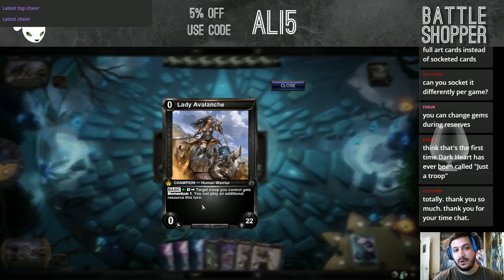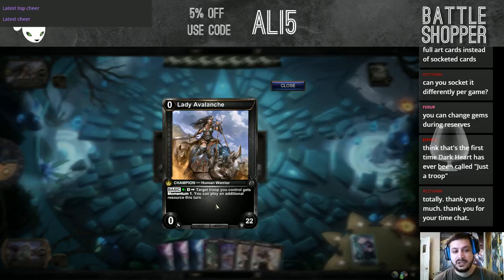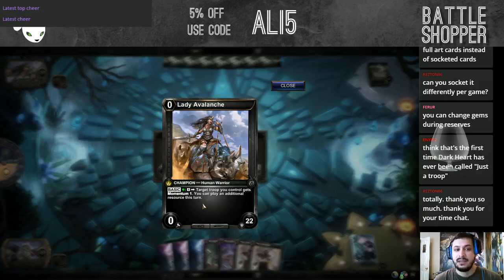So it says target troop gets momentum 1, and you can play an additional resource this turn. So basically, exploration or whatever. So she can pay for it, give a creature that landfall ability, and then play another land that turn. All right, I'll keep my hand.